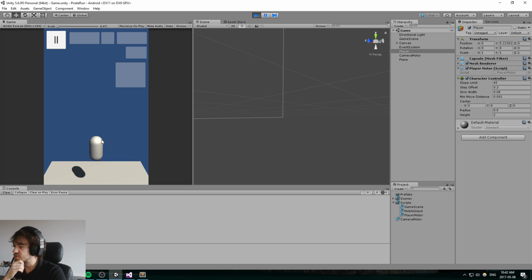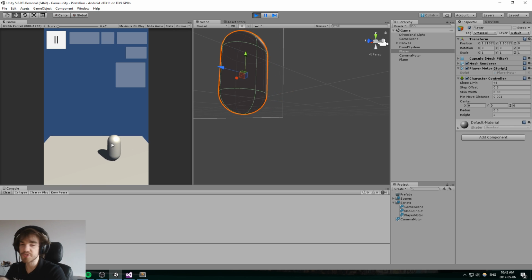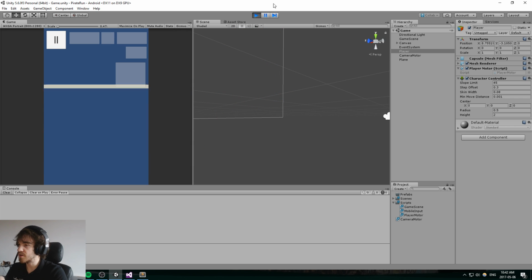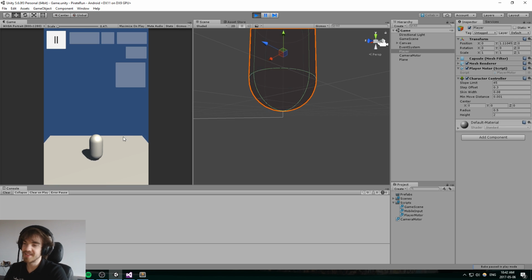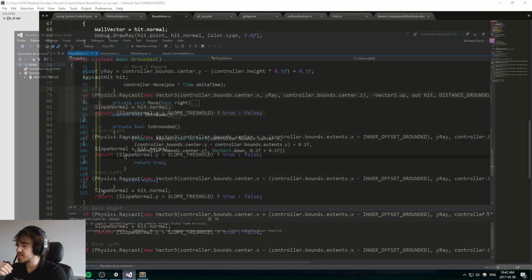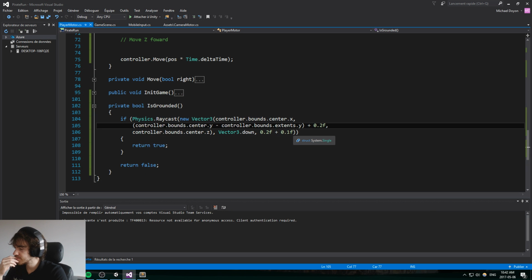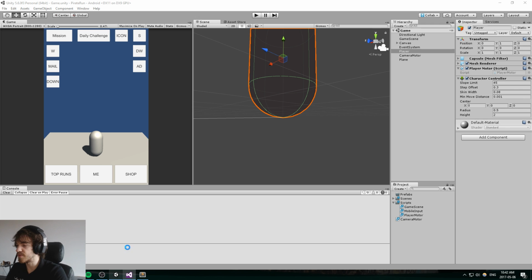And we almost had a jump. That's our jump right here. Let's do left. Okay, so left, right is messed up, but our jump is actually working quite good, except this whole part right here. I think the raycast might be a little bit too big. Let's do 0.5, like that.